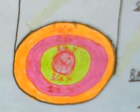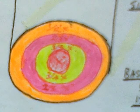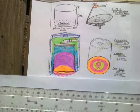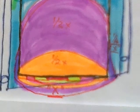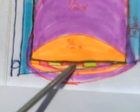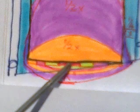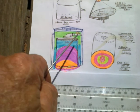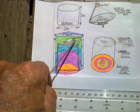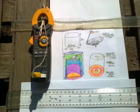And I have reason to believe that the temperature at the moment on the inside of the canister is generally about half that on the outside, on the sunbeam side. So inside the canister, we have this sort of effect, where once again, if it's 600 degrees here, 300 degrees here, then you have a little tiny area of 600 degrees here, and you have 300 degrees here. X, half X, X, half X, 1/3 X, 1/4 X, up at the top of the can. Where the pipe comes out, inside the double-walled tea cosy, it's 1/6 of X. So says the electric thermal probe, which I have stuck in there.